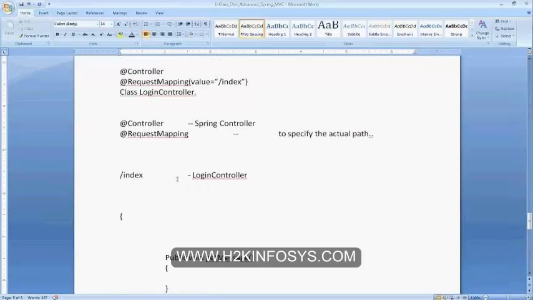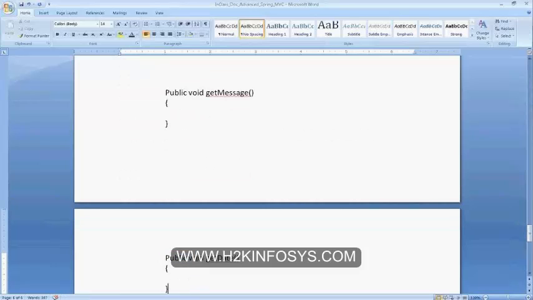Currently we are writing a Spring controller class, but we are not writing any methods that are specific to the controller class. We are writing our own normal methods which will be called by our Spring framework.